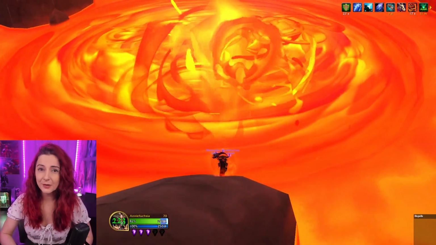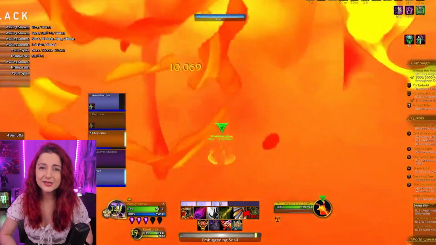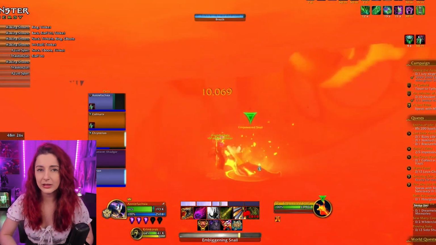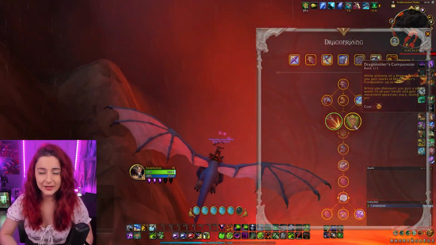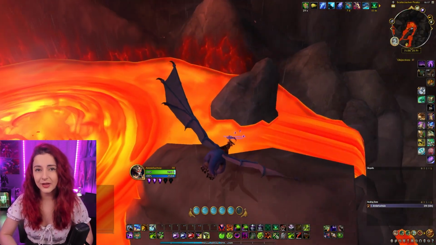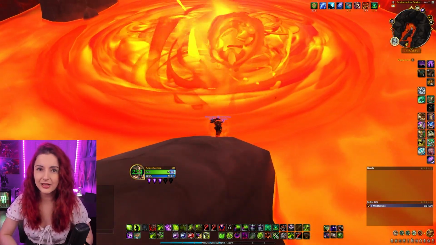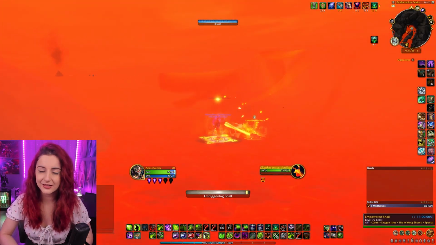You need to remember to pop your ability before you start the cast, as you can't cancel it. Otherwise, you can always ask a healer to come help you by keeping you alive while you're in there. As a bonus shield, do remember that the dragonriding mounts have a talent that gives you a shield while flying, as you can see here. So what you can do is fly around, get your 10 stacks, and drop down and go straight inside the lava, so the first damage that your character takes is eating up through the shield instead of your health.